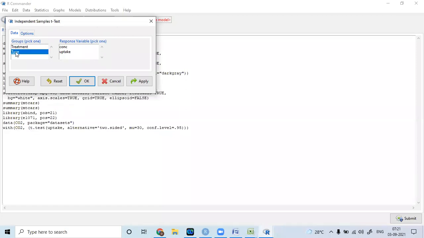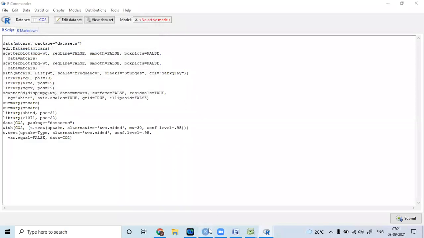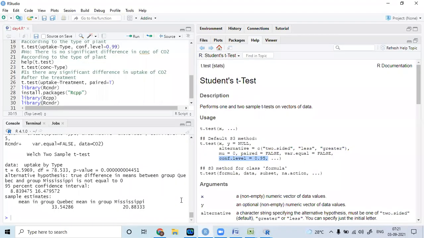From here pick up type, and from here pick up uptake. See, the grouping variable is selected on its own, the response variable is selected on its own. Click OK and see the result. Is the result the same? Check it.